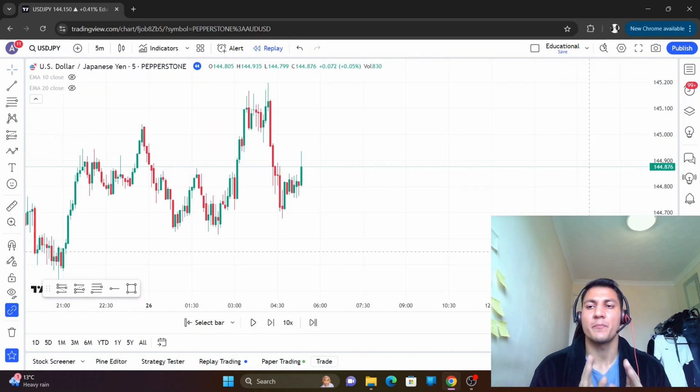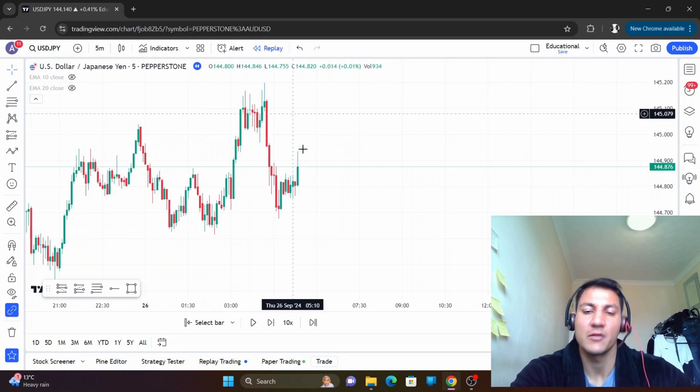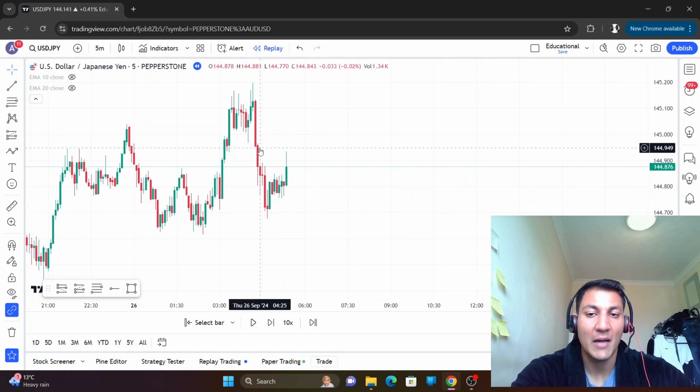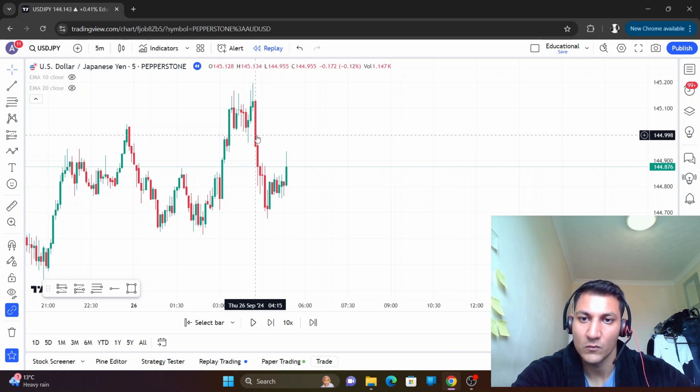Okay guys, now we have a bearish example on yen, USD JPY. And we're in FX replay mode because I want you to see what it looks like in live price action. And remember how I said when we're bullish we want the lowest fair value gap. Because we're bearish, write this down, we want the highest fair value gap. We want to take the highest fair value gap. We do not want to take this fair value gap here. We want to take the highest one here.